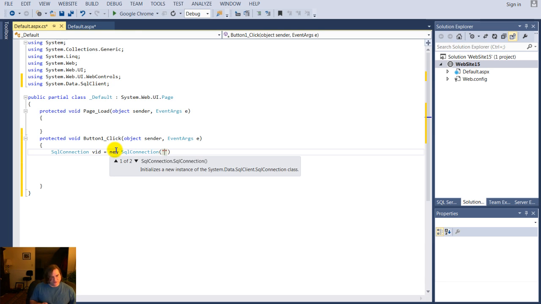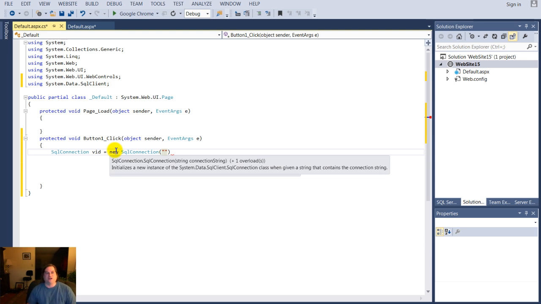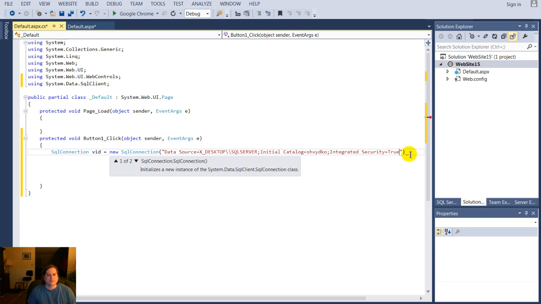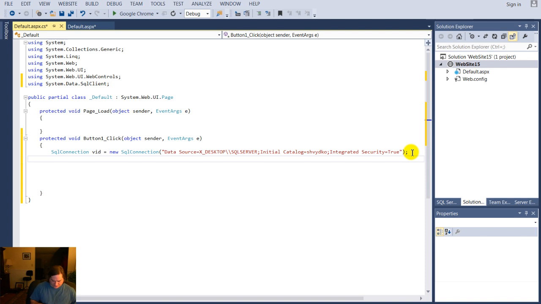Now, this is where the tutorial is going to get strange. My connection string is unique to me. Whether you're using Access, MySQL, it's going to change. If you're interested in finding out connection strings, I recommend connectionstrings.com. But I've got mine, so I'm going to go ahead and paste it in here. And go ahead and put ourselves in a couple more brackets. And now we're going to go ahead and write our code.